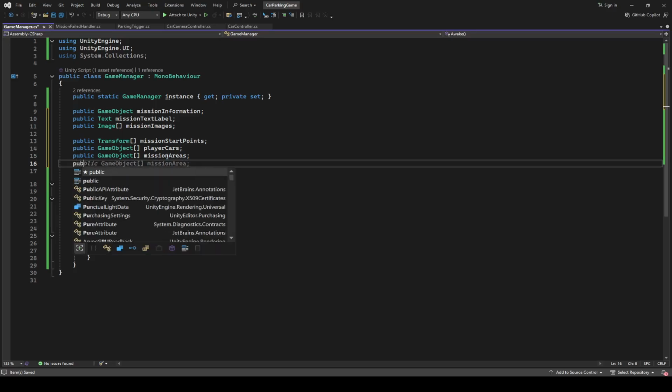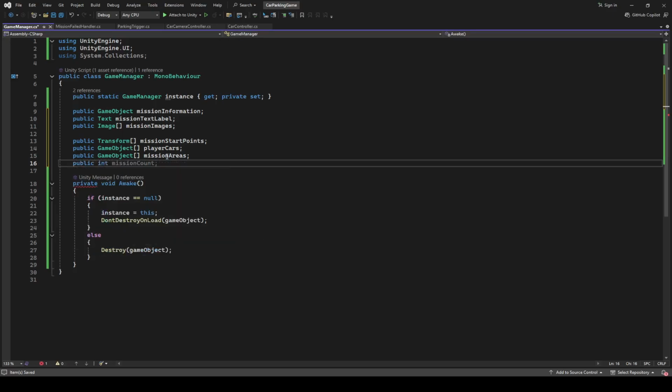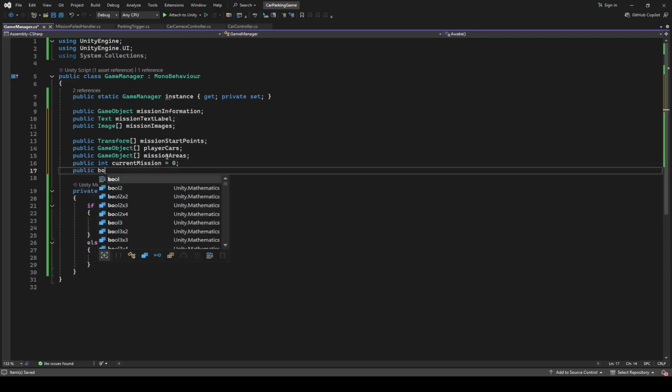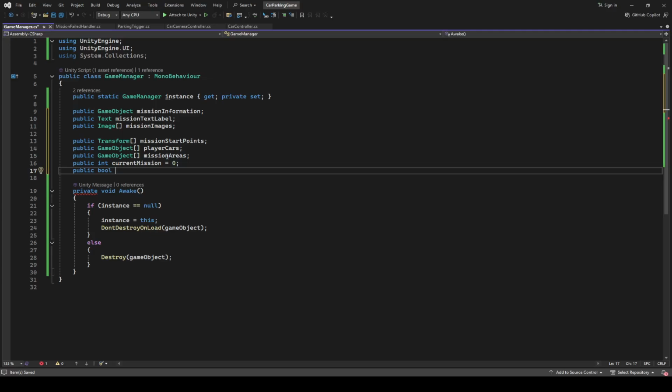Then we will create an integer which will be public by the name of current mission, and now using this we're gonna keep track of which mission is currently playing. Okay, and then create a bool, make this an array and name this as mission completed.